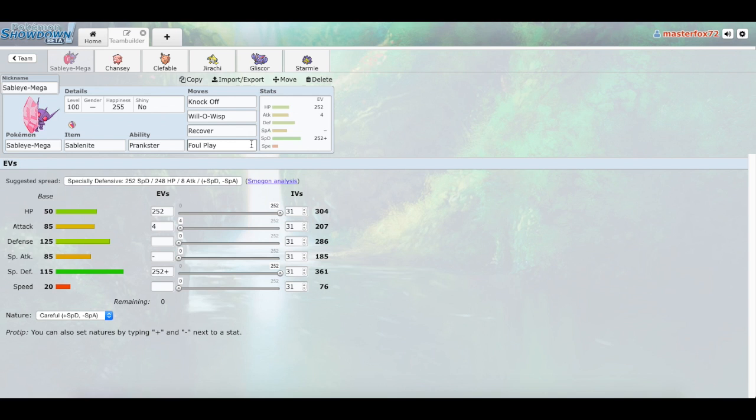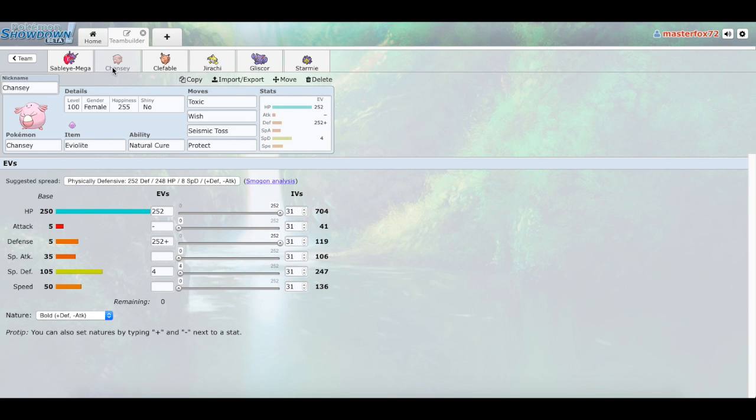And as for EV spreads, it's very standard, all into HP and special defense, basically because you have Will-O-Wisp to deal with any sort of physical attackers, so you want to put all of your power into special defense. And then we have another specially defensive wall, Chansey, to kind of build up the core to deal with any sort of special sweepers that maybe Mega Sableye will have trouble with. Chansey can basically blob up and deal with it really well.